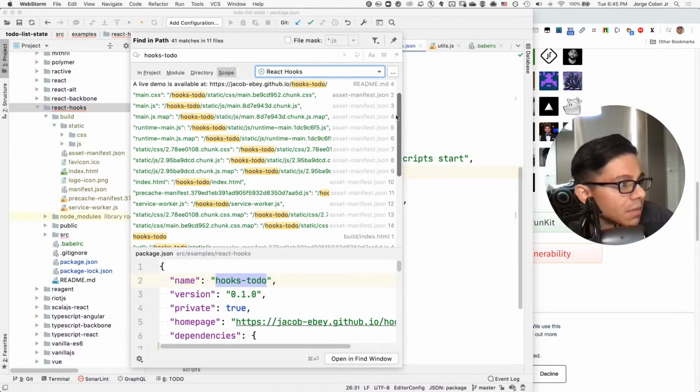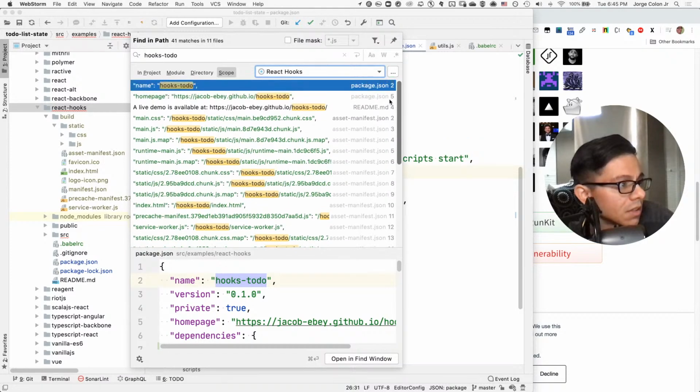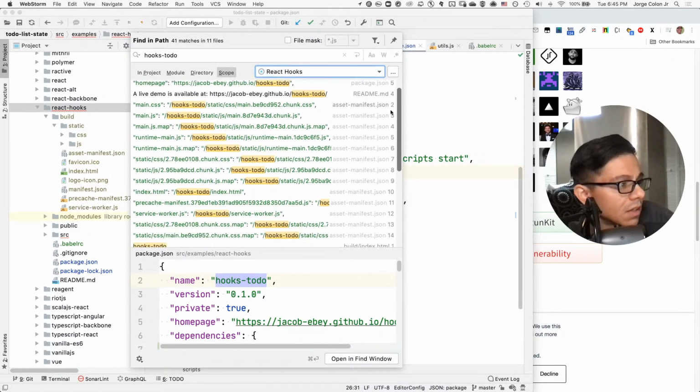Service worker asset manifest. Yeah, that would be a problem.